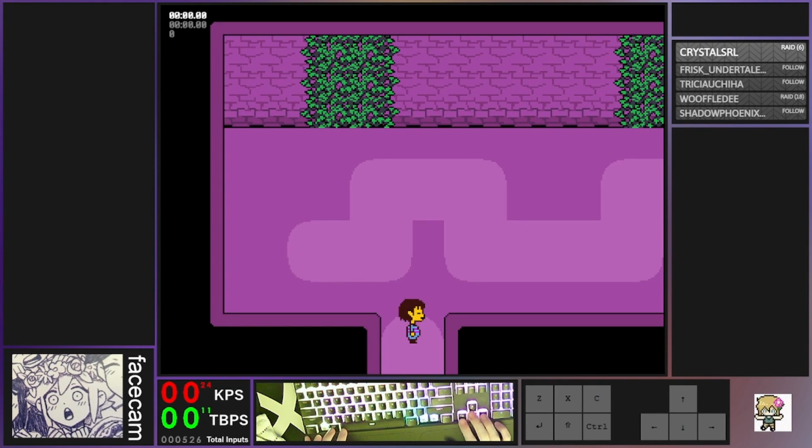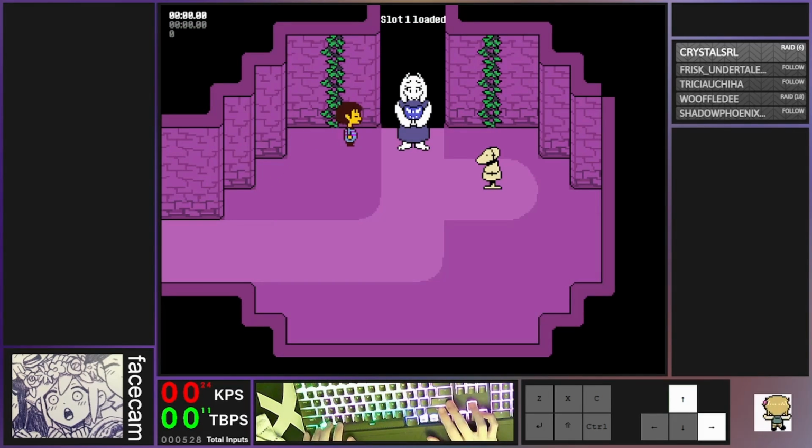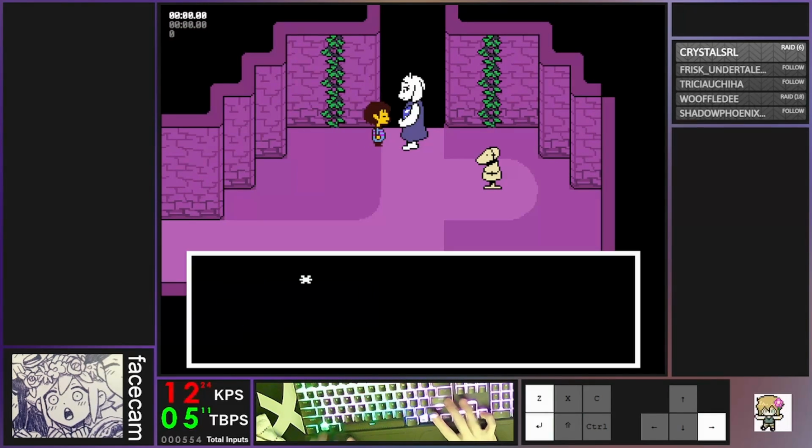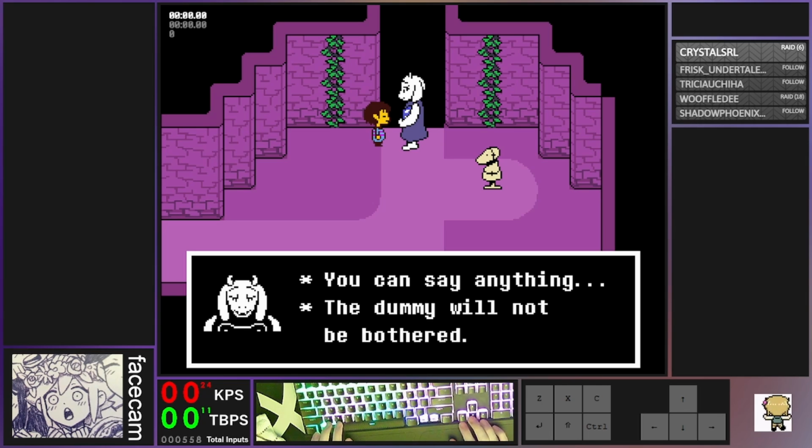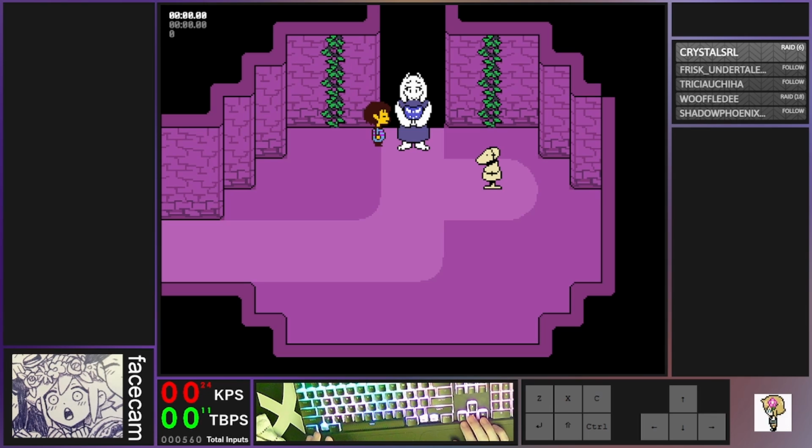But this won't work because Toriel won't be at this cutscene, so we're gonna need to do a wrong warp. To do the wrong warp, this is where the trick gets a bit tricky. So once again, get there, mash. There's 3 different setups to do it. The way that I like to do it, and the way that I recommend, because to me it's the easiest way, is the menu method.